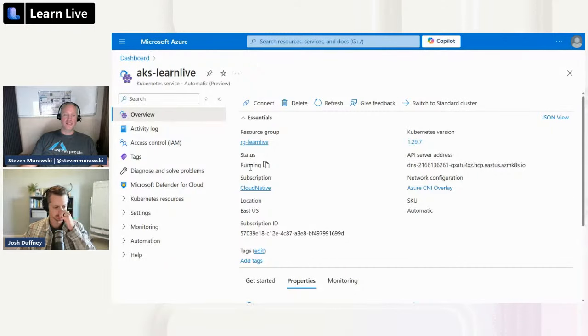But this gets you started. It helps, and we didn't even talk about things like service mesh. And service mesh is able to be enabled easily on Kubernetes as well. Istio is ready and raring to go. There's a number of different capabilities and features that are just ready to go without having to go hunt them down, find them, and enable them separately.